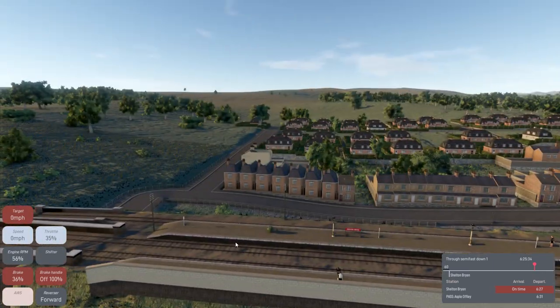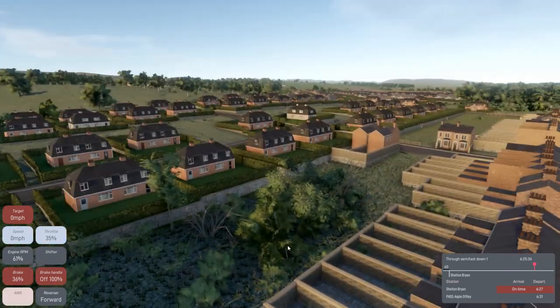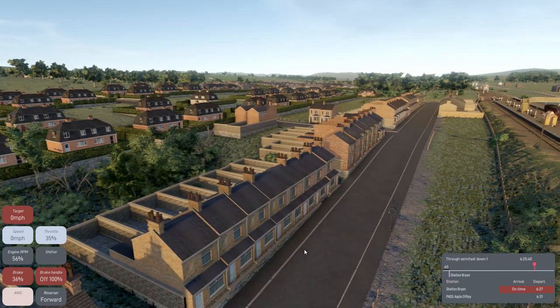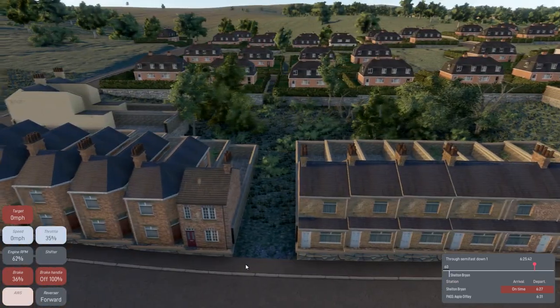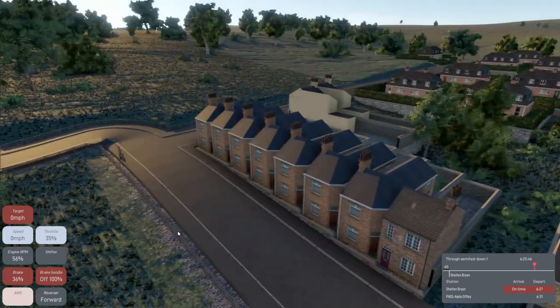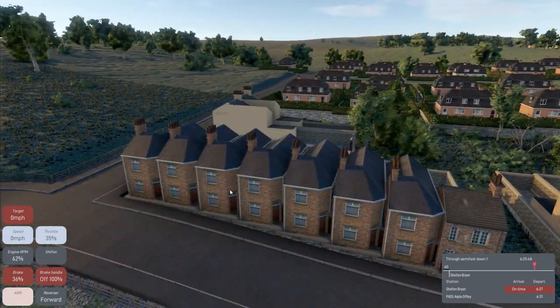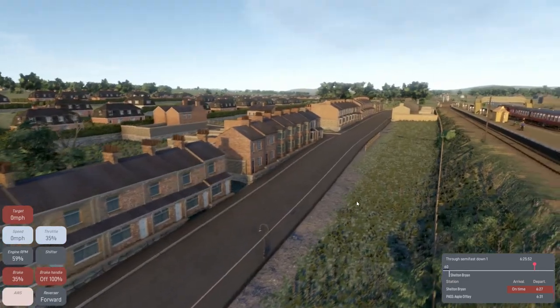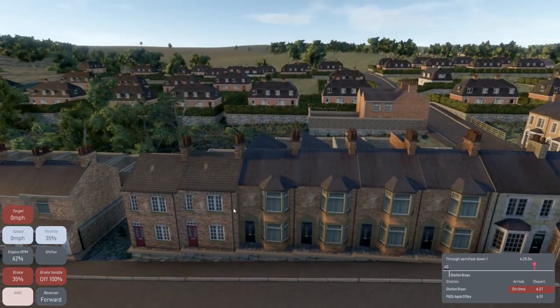Whilst we're looking around, let's have a quick look around at this village. We've got some semi-detached houses. Oh, cannot go too far. Some terraced houses, Victorian terraced houses. Perhaps they could do with a bit of work. They all look like corner houses. That is not right. They should be more like these, or certainly like these.